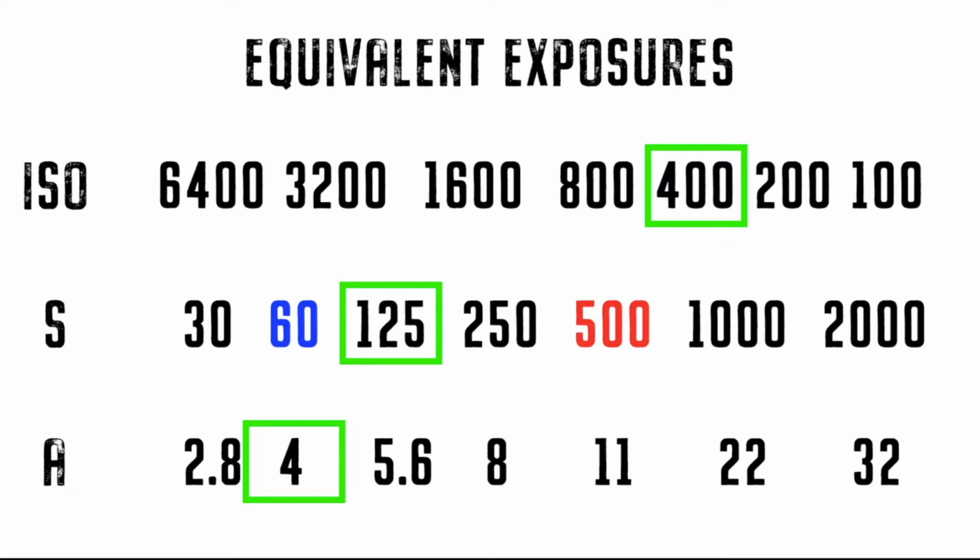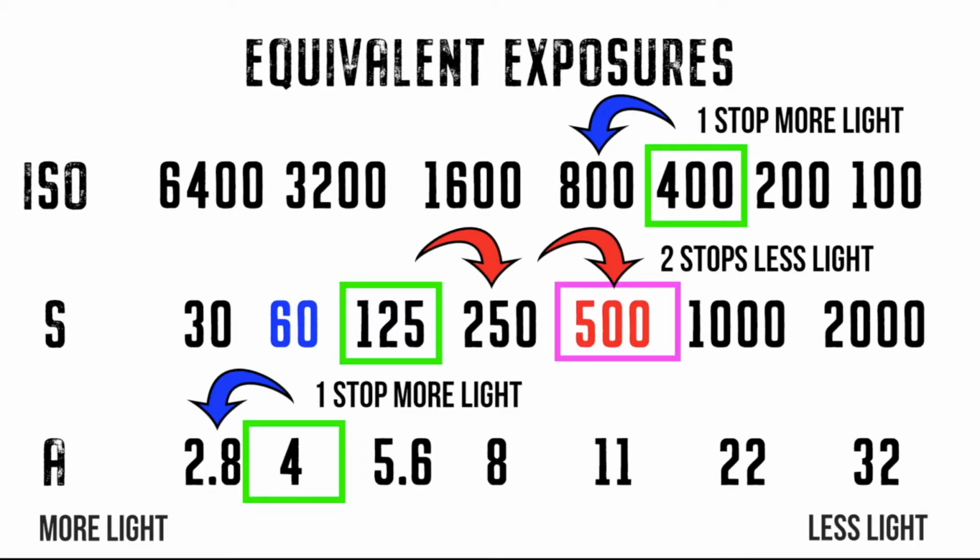So we're going to turn on the first of the equivalent exposures. And what we're doing here, and I've circled this in magenta, we are moving our shutter speed up 2 spots. When you see these arrows, this means it's going up 1 whole stop, 2 whole stops. So in this case, because I'm going up, it's letting in less light. So we are 2 stops less light. So when I make this adjustment, remember this was a perfect exposure. Now my image is going to be too dark because the only thing that I've moved is my shutter speed.